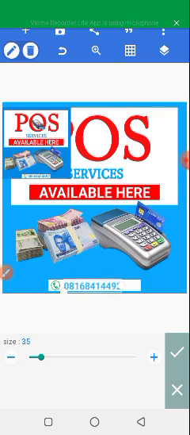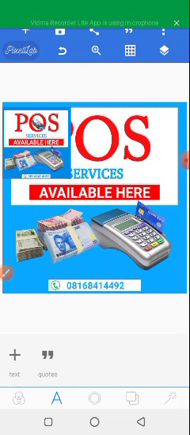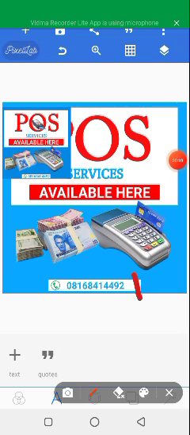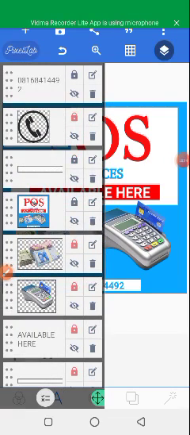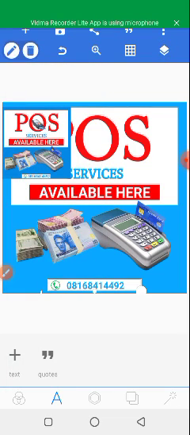Okay, 35 is okay. If 35 is okay, that means this shape here is long. So you can reduce the shape. Let me reduce it. Okay, this is better.